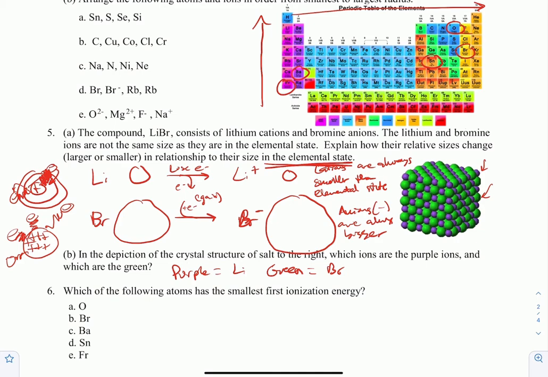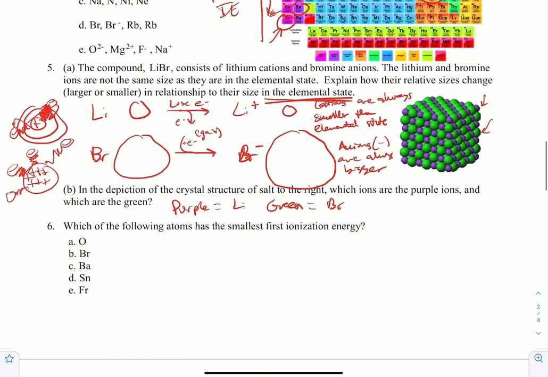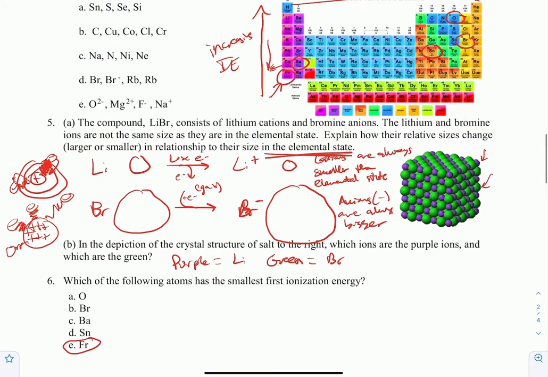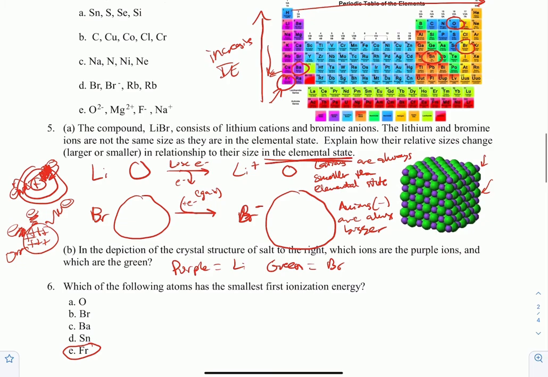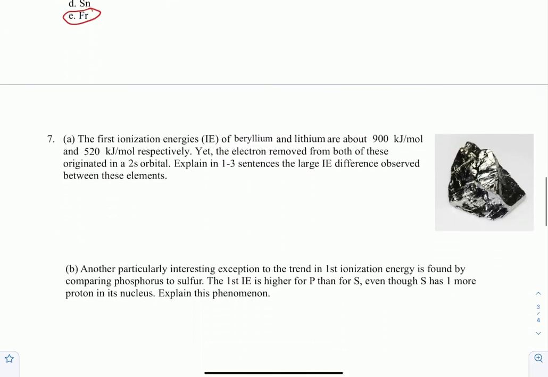Now what does the arrow here mean? This is increasing ionization energy. So that means the ones that are farthest down and to the left are going to be the ones with the smallest first ionization energy. And as you can tell, it's probably going to be francium. Francium is incredibly reactive because it can lose that electron so easily. In fact, it's so reactive that there's hardly any natural francium on Earth. There's only about, I think, 15 grams.